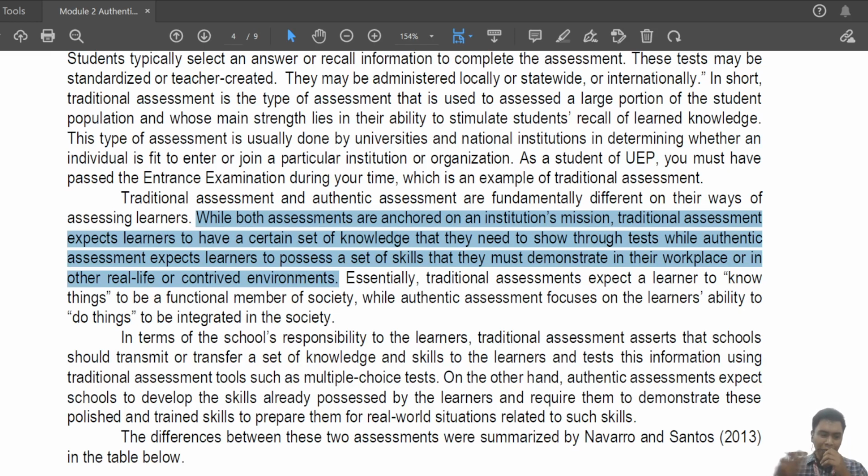So in a way, you cannot just remove traditional assessment in a classroom. In such a way, hindi ka rin pwede mag-focus lang lagi sa traditional assessment. That is the ideal setup. It's like balancing summative and formative assessment. You also have to understand that authentic assessment can only measure skill. It does not measure a broad range of knowledge.